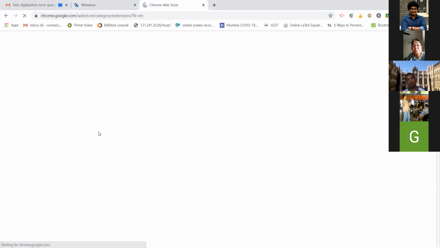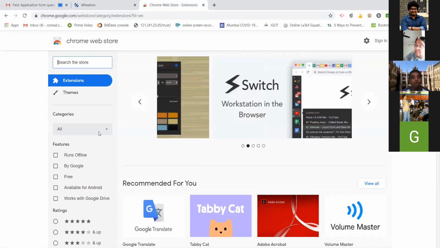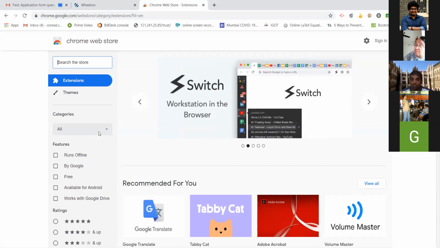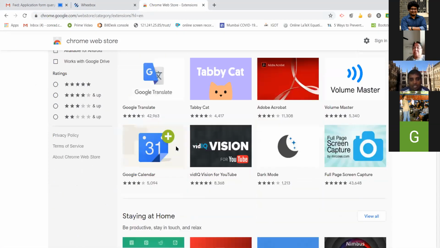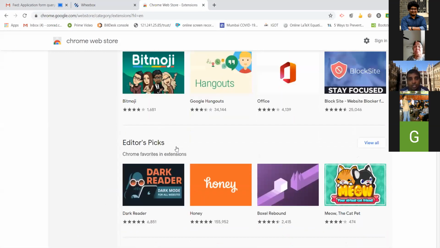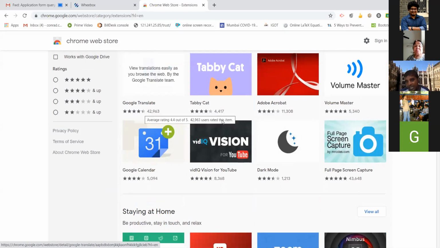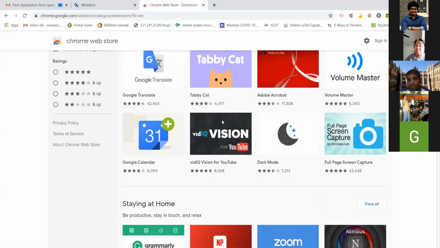Now you also get Chrome extensions for Microsoft Edge, and there are also extensions for Mozilla Firefox. So you can download the same or similar extensions for the browsers you use. If you're on a Chrome browser, these are the extensions. You need not work on all extensions. How do you know whether an extension is good or not? Obviously, simple: look at the star rating and read a few reviews that people have left.